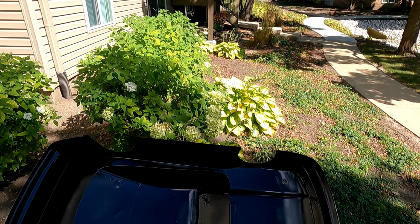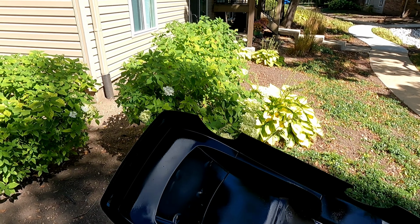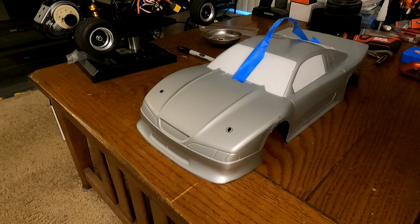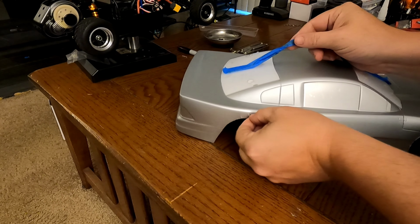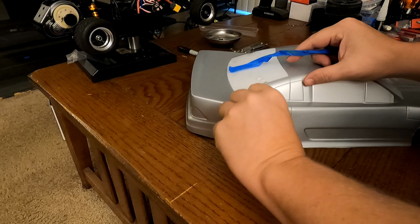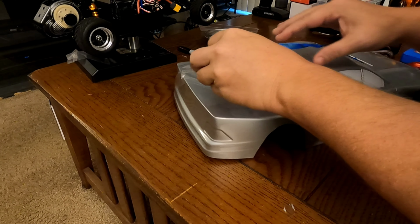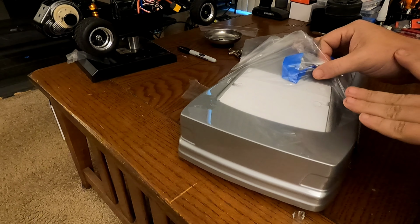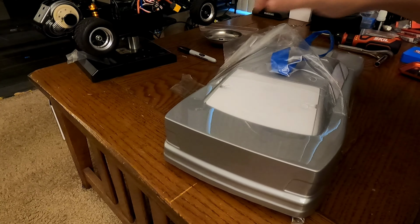All right, let's let it dry for a while, maybe 45 minutes to an hour, and we'll pull some of the masking off. Got some dust in the paint, but once again, it's on the bottom, doesn't really matter. All right, the paint's dried for an hour or two. Let's remove the outer protective masking. There you go. I got a little bleeding around where these holes are. Gonna have to try and clean them up a little bit.